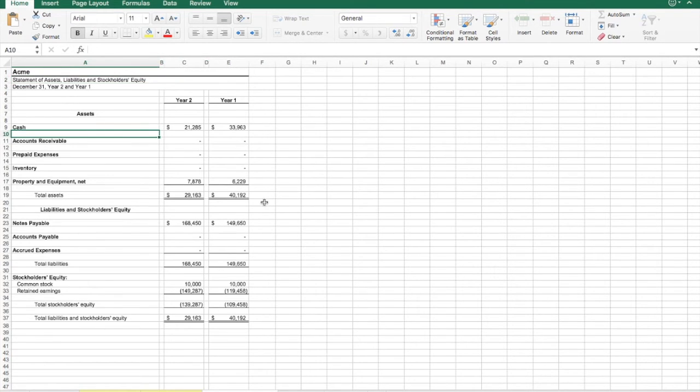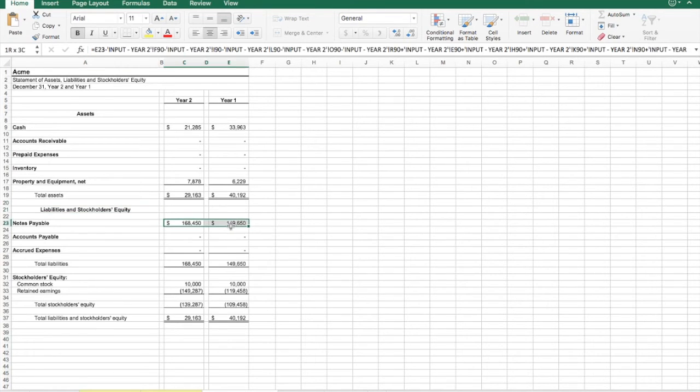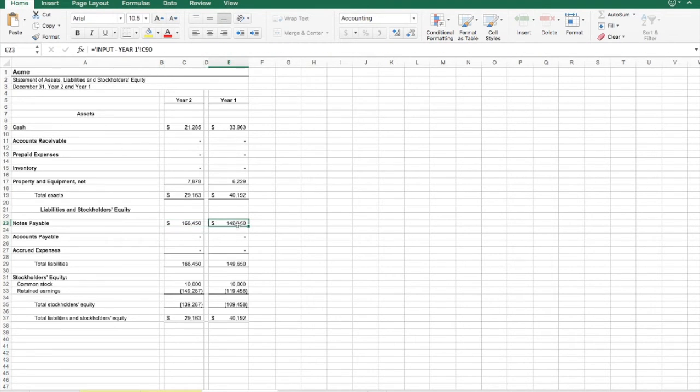So after you've gone here and looked at the cash, made sure that's positive, looked at your property and equipment, and you've got your total asset number here, you can look at the rest of it, which is liabilities and stockholders' equity, and it will match or balance, hence the term balance sheet. So these numbers are going to be the same. And if they're not, there's something wrong with your spreadsheet and you should get in touch. Down here, again, liabilities and stockholders' equity, your liabilities are stuff that you owe. So in this case, most of it's going to be the payable, that loan that we took out, the small business loan. So this is the balance of the small business loan.